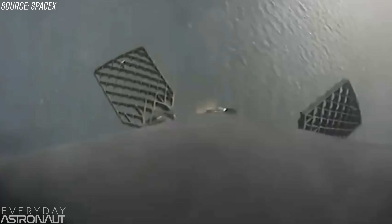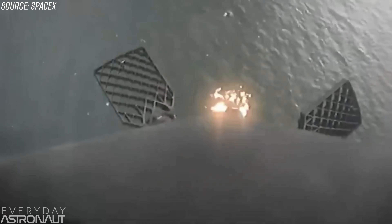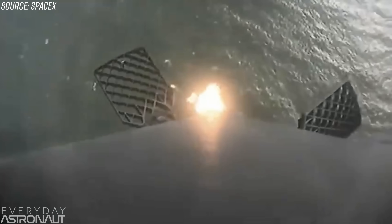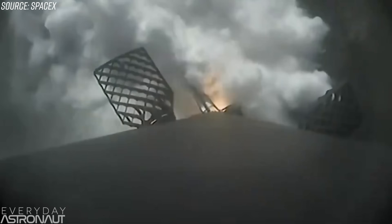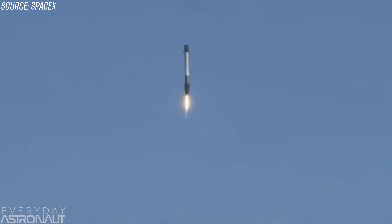It did an amazing job almost recovering. You can tell it begins to stabilize its spin and does an incredible job of landing softly despite a pretty massive failure. That just goes to show how robust these systems are — it didn't go crashing out of control. It landed right where it's supposed to, considering the circumstances, safely in the ocean where no one was at the time. Any rocket launch has a whole exclusion zone, so if someone's even kayaking nearby they will scrub the launch. You don't need to worry about people's lives being at risk here — this is totally all accounted for.